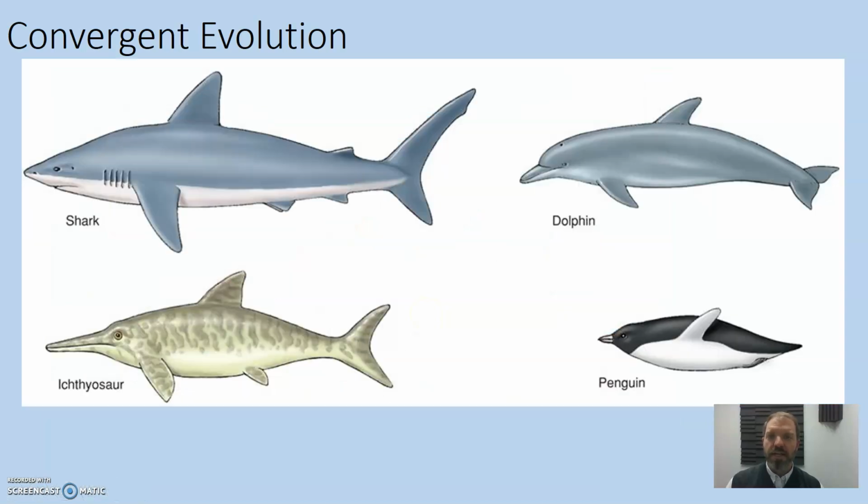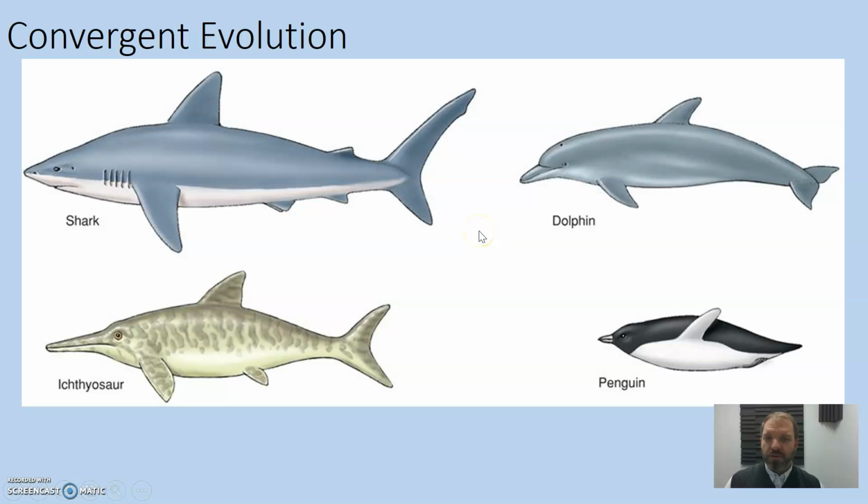just because of those selection pressures. An even more extreme example of convergent evolution would be swimming animals. And so we can see here 4 different swimming animals that have a lot of similar characteristics because of the selection pressures on them. But obviously a shark is a fish, a dolphin is a mammal, a penguin is a bird, and an ichthyosaur is a reptile. So 4 very different lineages of vertebrates, but very much similar characteristics in terms of this sort of fin here. For a penguin, obviously it's the wing, 3 of them having a dorsal fin as well.